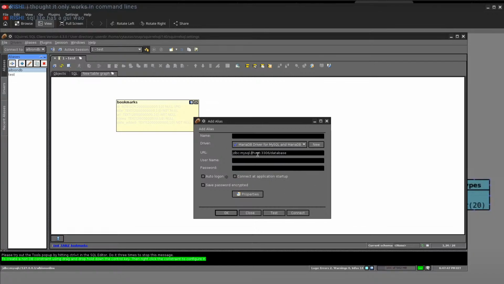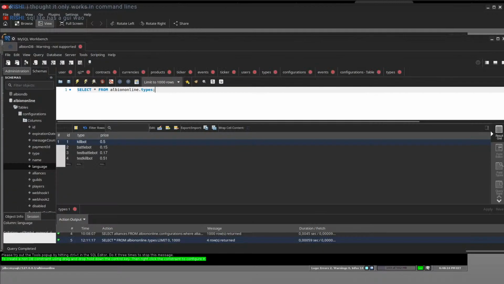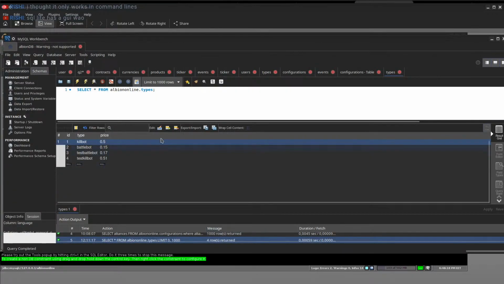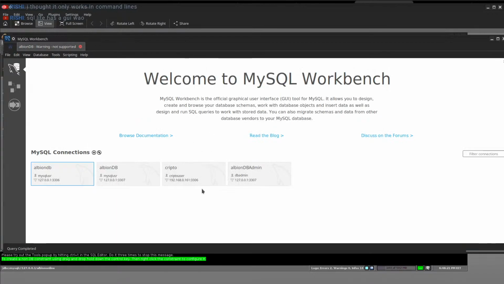Let's see. Actually, 127.0.0.1, port I'm pretty sure is 3307. Database is Albion DB. Username and password, I don't remember that. So I can take a look at this. This has everything set up. Crypto user, the admin, I think.